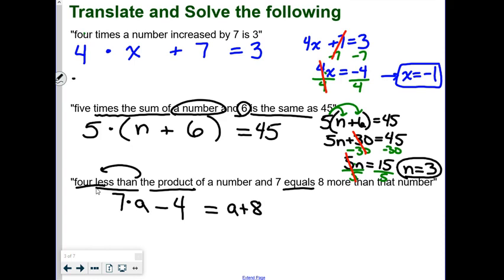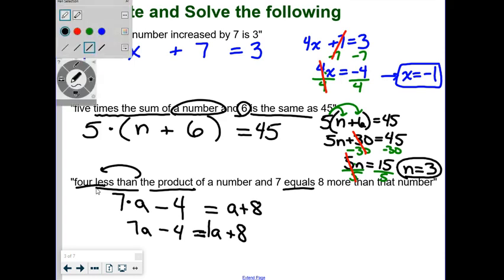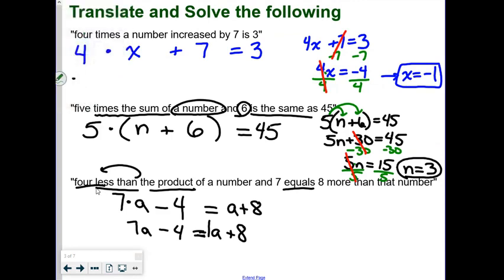Okay, so then 7 times a, just to rewrite the way it looks, 7a minus 4 equals a plus 8. And if you want to, that's a 1a in front, or a coefficient of 1 on that a. All right. Now, this is a review of, I believe it was section 3.04, because you might notice we have variables on both sides. And, well, even before that, you would check, okay, can we simplify?